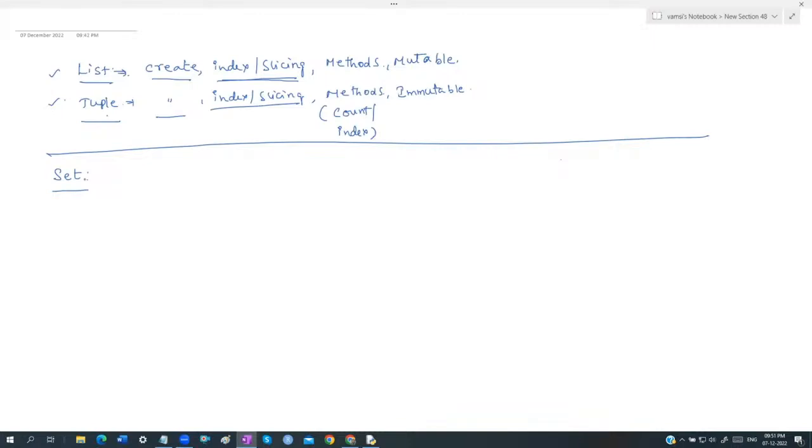So once again, it is going to be the set object, guys. So whenever I'm talking about a set object, what generally comes to your mind, guys?